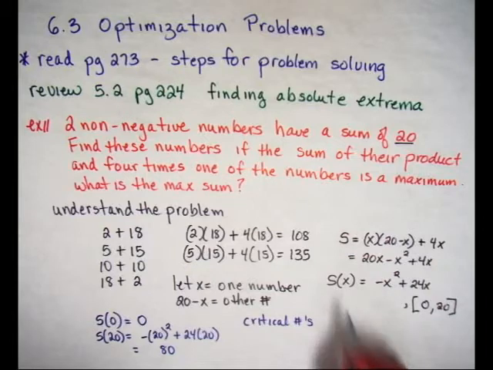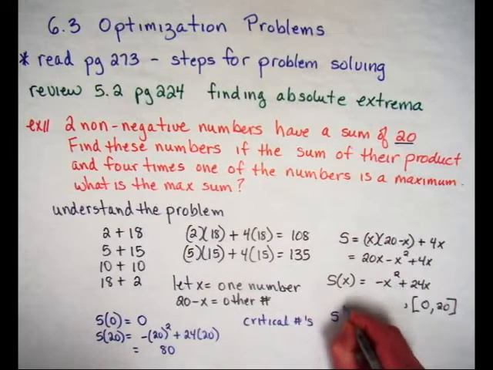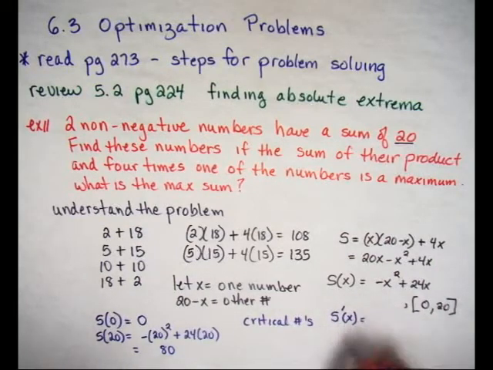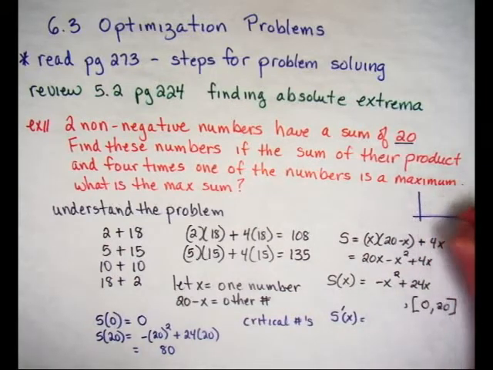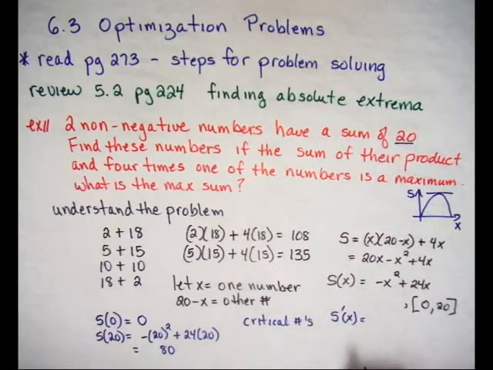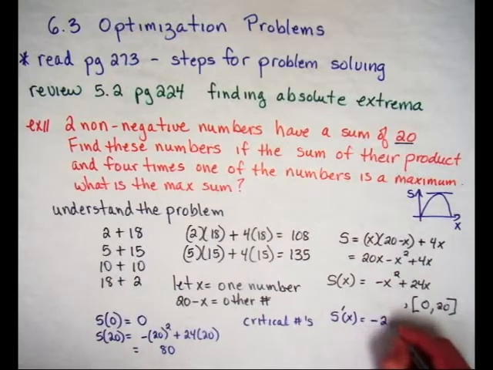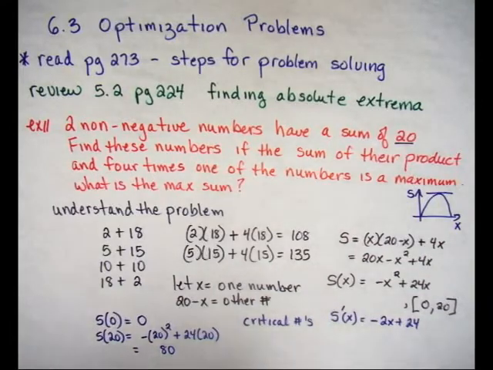So what we do now is we differentiate our function, s, so s prime. And again, the theory here is when you take the derivative, you're finding tangents, and we're looking for the place where this graph is at its highest peak. If you graph sum versus your choice of number, the graph is going to reach at some point a peak, and that's where the derivative is 0. So we differentiate the function, and s prime of x is negative 2x plus 24, just simply by taking the derivative.